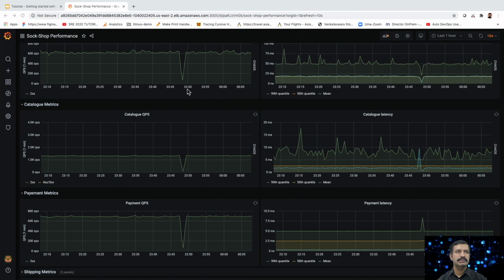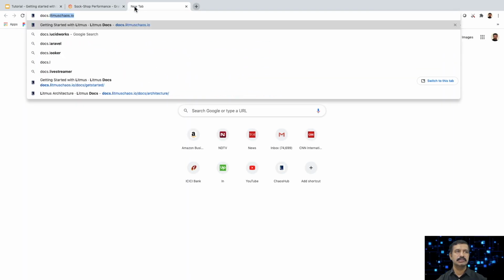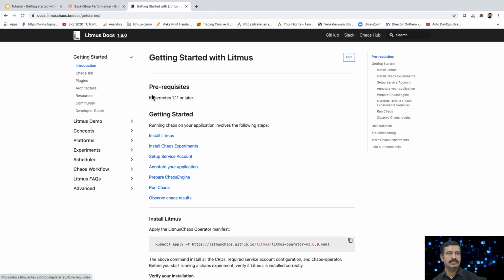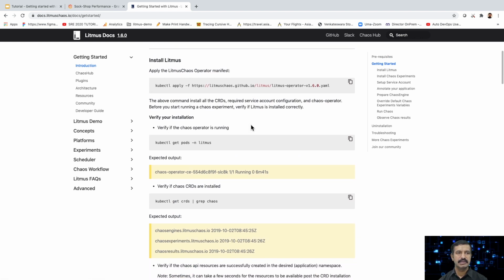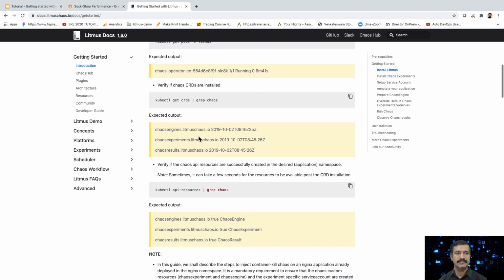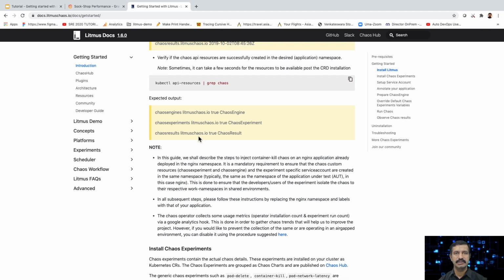The best step to get started is the docs. Go to our docs website. Getting started is as simple as applying this YAML manifest, and once you apply it, you get the CRDs. You verify if the CRD APIs are up. That's your first step as admin done.